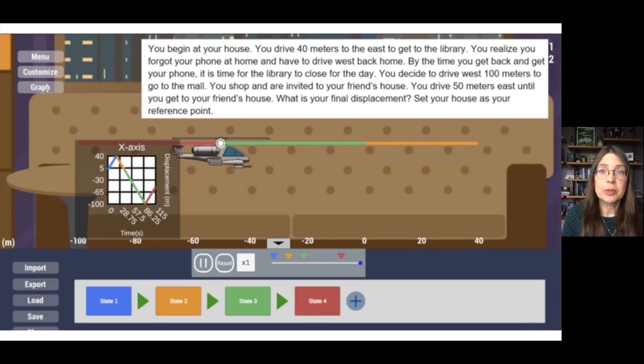So here's an example of one word problem. This one was from Ken, showing how STEPP can be used, showing again those color-coded states. So if you can see on that graph, you have the opportunity, by the way, to turn on and off graph displays. We've got our state 1 in blue showing on the graph. We have our state 2 in orange, then our state 3 in green, and then finally our state 4 in red.